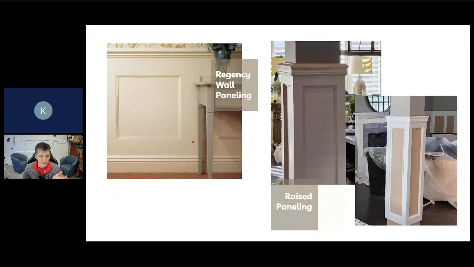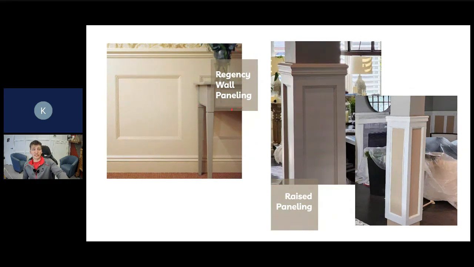Then here we have some Regency wall paneling. So this takes its inspiration from drawing rooms from Regency villas. And you can see here, this has a large panel. So inside is the panel. And also the rails and the stiles are quite thick. And in this picture, we can see it has a molding, so an inset molding on the inside of this panel. So it's a little elevated. It's more elegant. It's not just your basic wall paneling. And then at the top here, like we discussed earlier, we have chair rail that's going across.